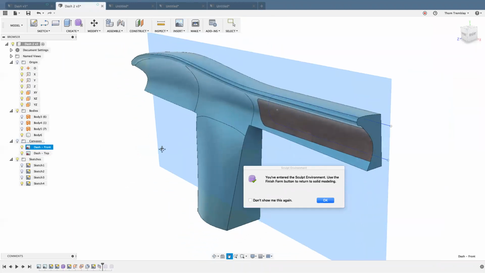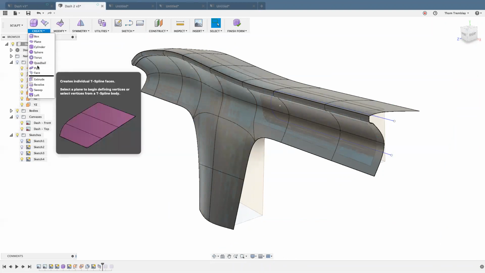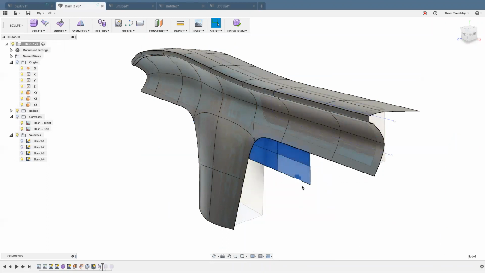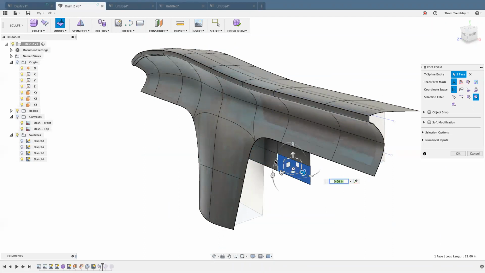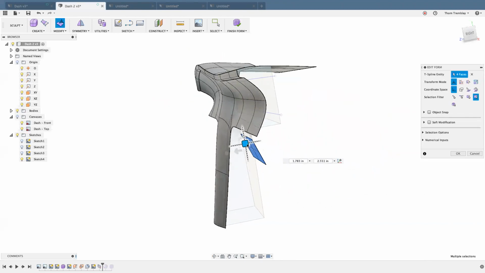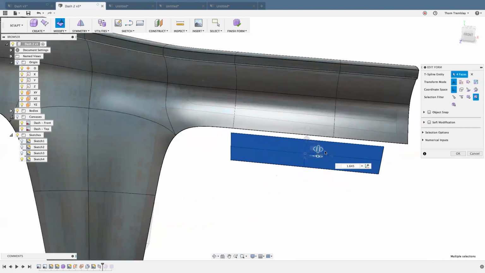Okay, so in a freeform model, let's go back to the freeform of this. I'm going to do a lot of rapid motion, but what I'm going to do here is create another plane, kind of like the one I deleted, which now it would have been really handy to have. And let me move that into position. Let's say we want to extend this dash down. Let's rotate this a little bit. Sorry, I'm going to have some rapid motion here, be a little confusing. There we go. All right, so let me stretch this out.